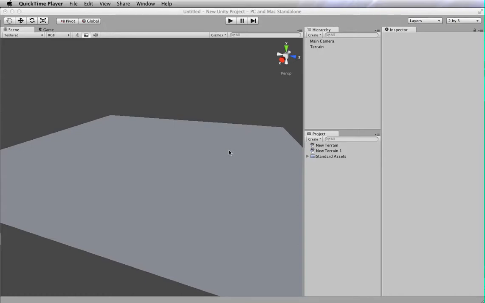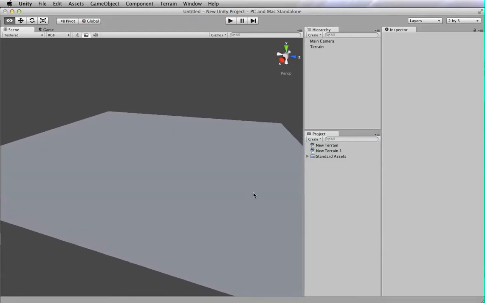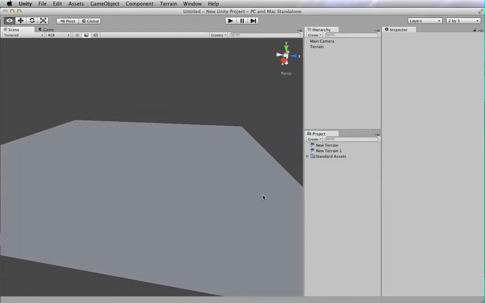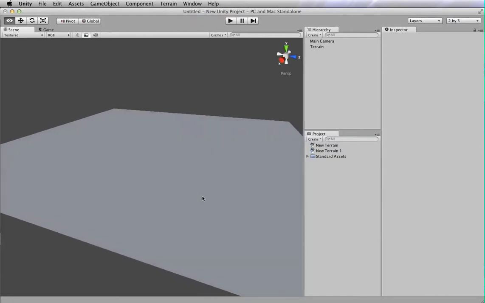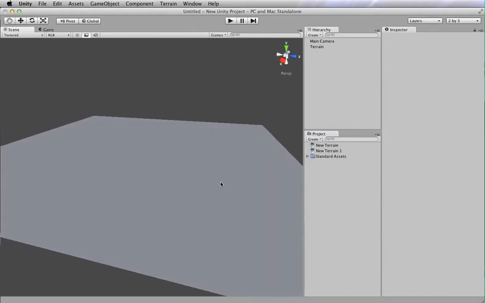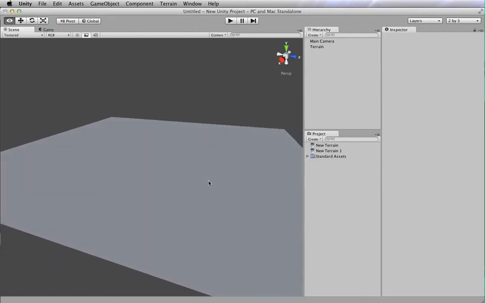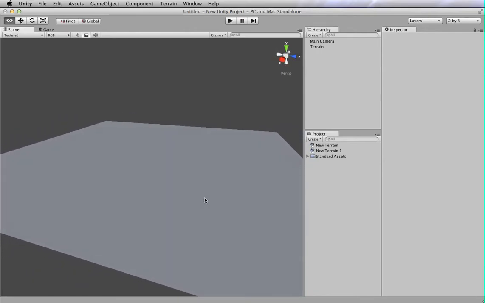We're going to talk about trees in this video, adding trees to your terrain. So you can see my terrain is looking pretty bland. I've got this kind of gray flat surface. I can make that a little more interesting by adding a texture, which is something we'll do in another video, and then things will look more natural. But for now, we're just going to go ahead and add trees. And this nice gray surface will make it really obvious what's going on with the trees. So let's talk about how to add trees to your terrain.